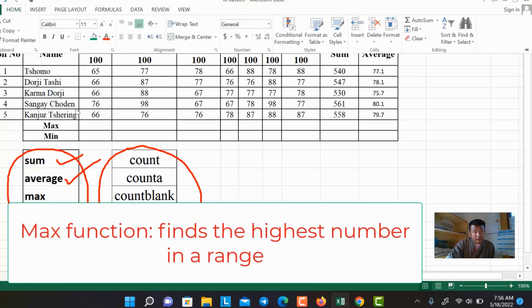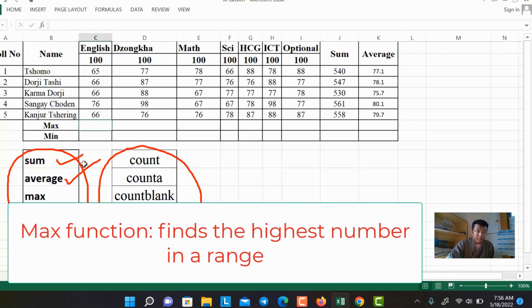Now let's look at how to find maximum and minimum in Excel. The max function in Excel is going to give us the highest numeric value. Are you getting me? In this column, the highest number is 76.